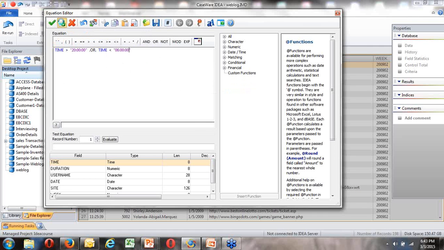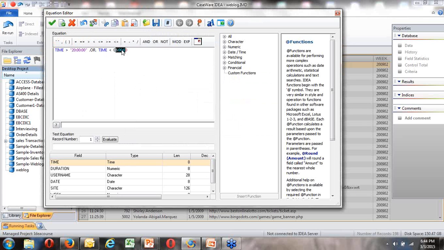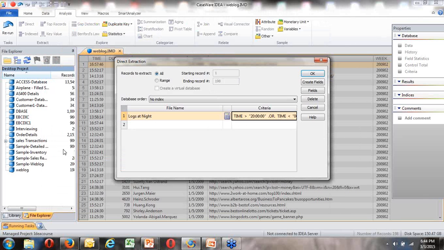And if I validate that, it tells me I've got a valid equation. If those quotations were missing, it would show up initially in red. But if I ignored that and simply said validate, it tells me you've got a syntax error. And that's where the syntax error is, in that bit there. So I need to put my quotes back in again. And if I validate now, it tells me it's okay. So I can give it the big green tick.